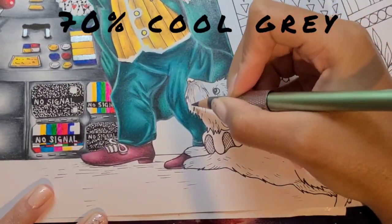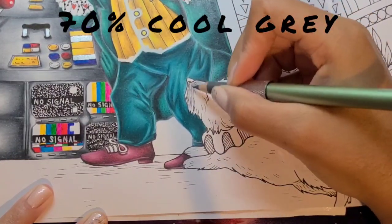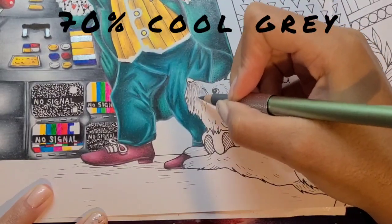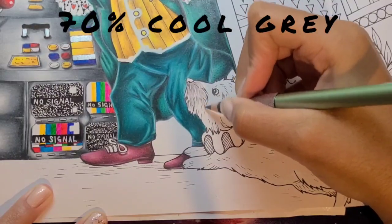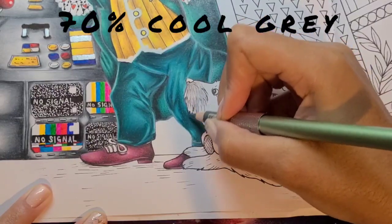I don't even recollect what I used the first time I colored Toto on that other picture. I really don't, because y'all know I don't write stuff down. I'm too lazy, so I'm just going to wing it. But essentially, she will come out black to match, kind of, sort of, on the other page.